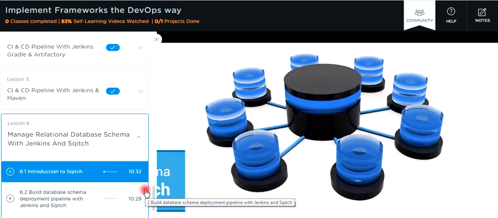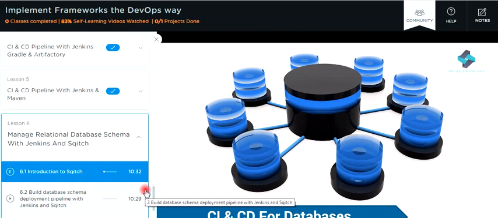Any modern application needs to save and read data from a persistent medium. More often than not, this persistent medium is a relational database like MySQL, PostgreSQL, etc. These databases have been around for decades, but deploying and updating our databases in a consistent manner is not an easy task. In this module, we will try to solve this problem and guide you through the process of creating a CI-CD pipeline for database deployment.